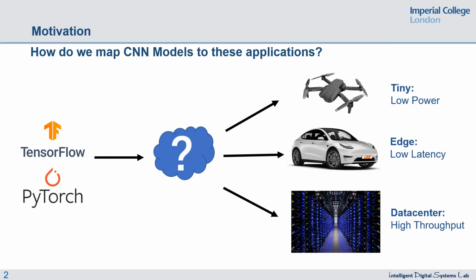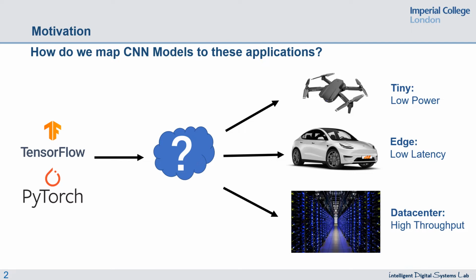Deep learning models have obtained great success over the last decade, and one of the representative models is the convolutional neural network. In the software domain, designing a CNN is becoming much more convenient than 10 years ago, thanks to the popularity of frameworks such as PyTorch and TensorFlow. However, deploying such a CNN onto hardware is still challenging.